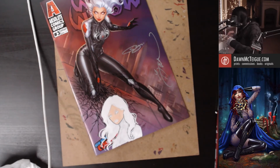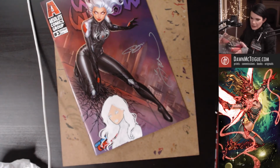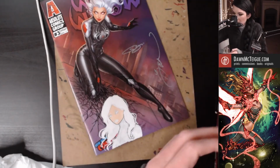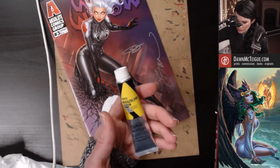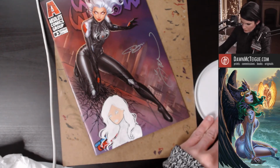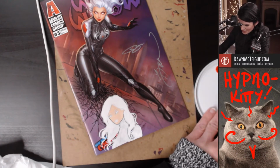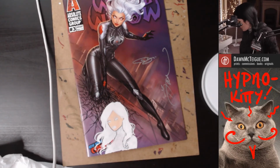Are these acrylics? These are my acrylics. Yes, a rare multimedium, yes. I haven't done this, so we're just testing things out. The good news is that if worse comes to worse and this is an epic disaster, I do have more books, but I personally think it's gonna work.